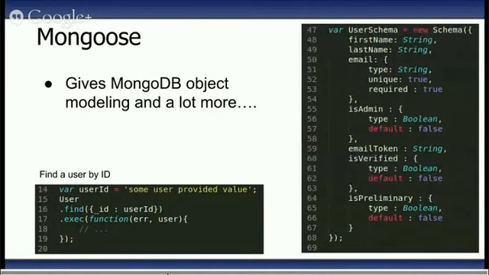And this is an example of a schema. So Mongoose also allows you to do schemas instead of raw objects. So now we have a similar thing to Hibernate or a regular object. This is now going to be put into the database as a user, so your first name, last name, email, and so on. And it allows you to do really cool things like types and required. So this is equivalent to constraints in SQL. Yes, constraints in SQL or Java or whatever you want.